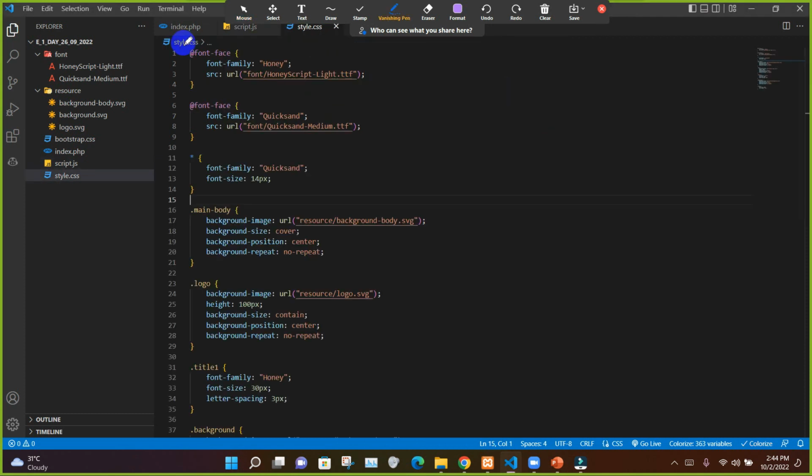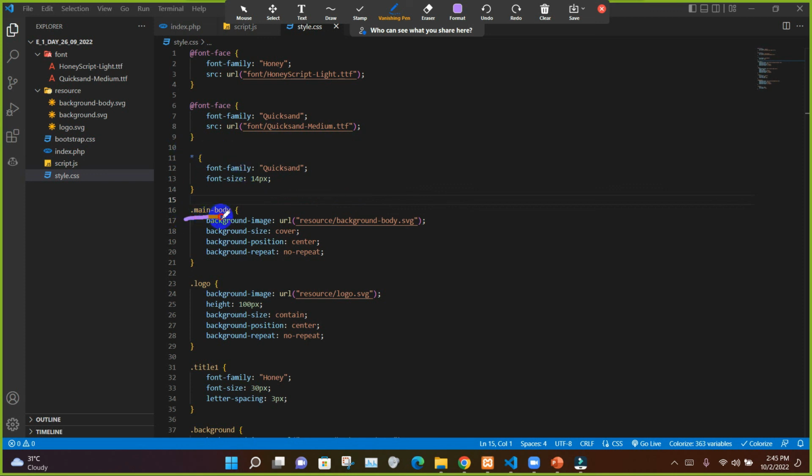the style.css file. Here we can see we have inserted two new font types by using font-face. Font-family is used to define a new name for that particular font type, and here src url within brackets, and this part is the path of that relevant font. In here you can see we have used an asterisk as a selector, so this part is going to affect the whole web page.